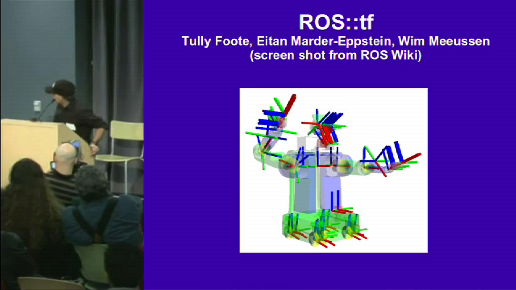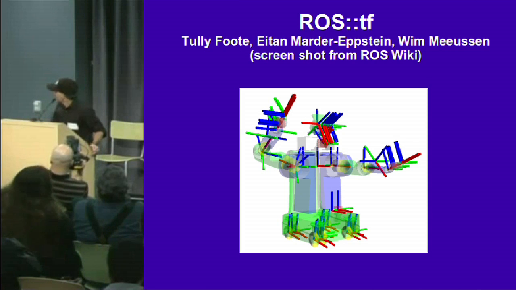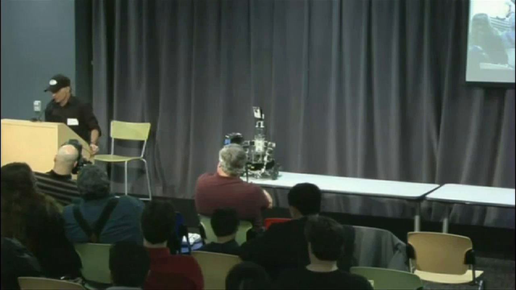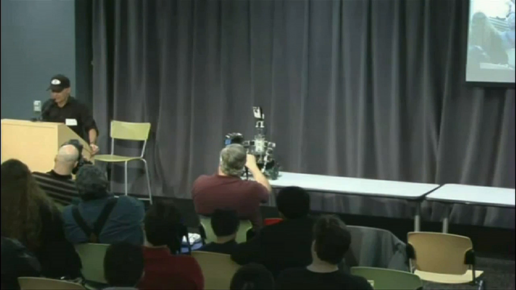And this is just a neat little picture because it shows you on the PR2 all the little different frames of reference that you would have to track on your own using some kind of matrix geometry or quaternions if you wanted to know where each joint was relative to each other joint. And you really have to know that if the robot's going to interact with objects in the world. Even if the robot just needs to scratch its nose, it needs to know how to get the finger up to the nose.